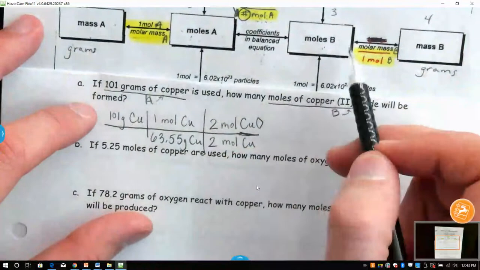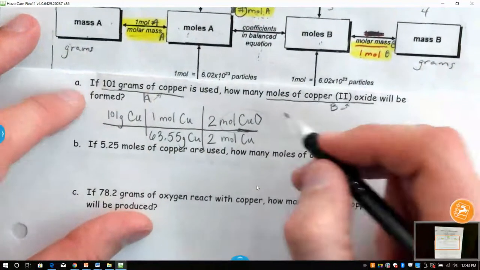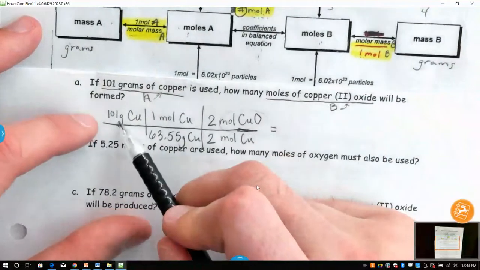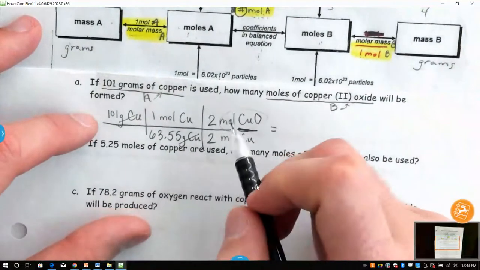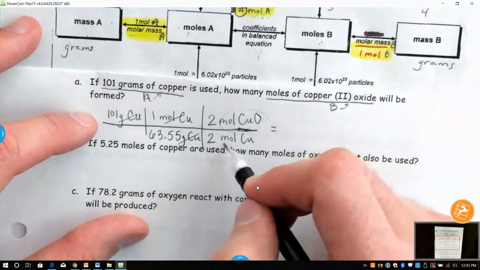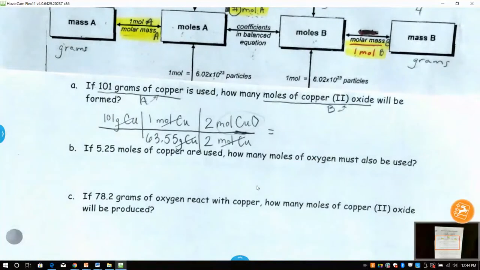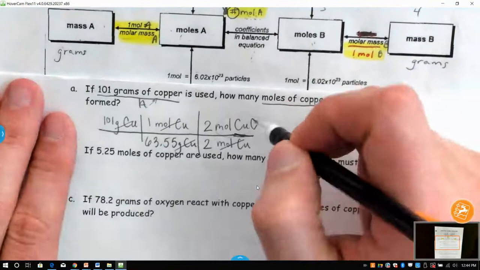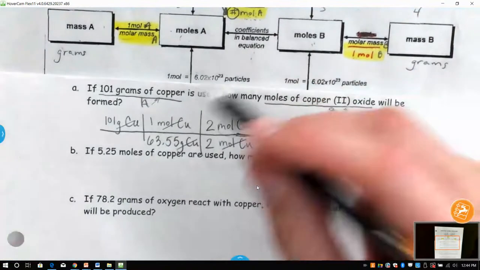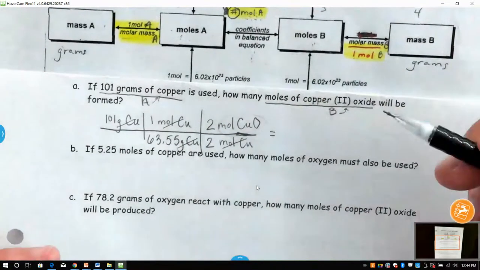Now, that would give us what we wanted, moles of copper oxide. So let's just make sure our units cancel out. We have grams of copper on top and grams on bottom. Cancel. Moles of copper on top, moles of copper on bottom. Cancel. And so we don't get rid of the numbers. You only get rid of those units. So this is the only unit that didn't get canceled out, which is what we need. And then you multiply everything on top, divide by what's on bottom.